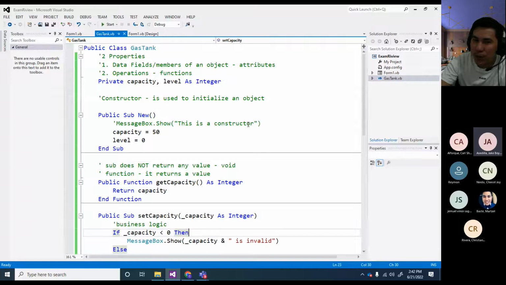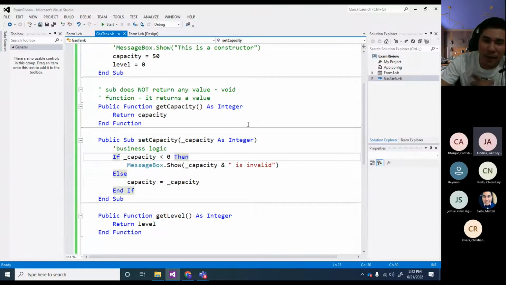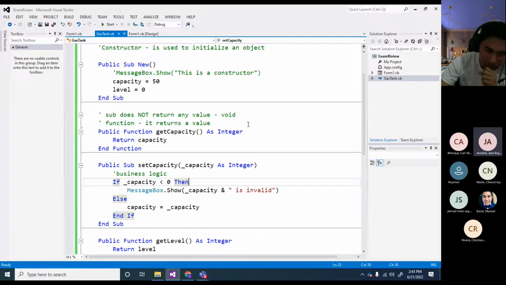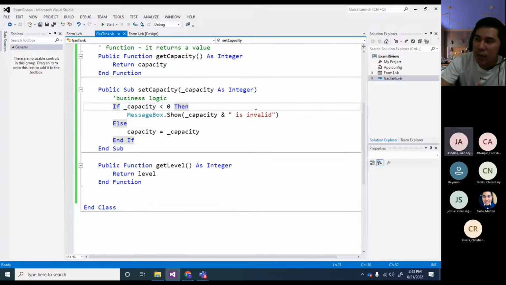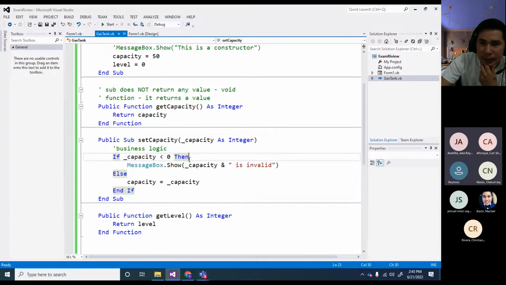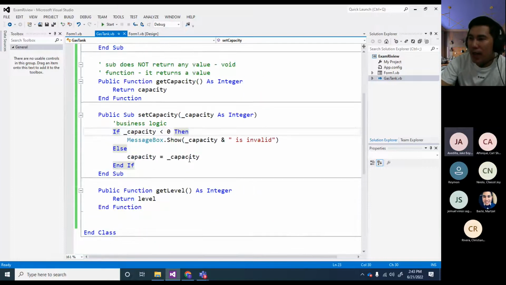So, naay question, guys? Mura ra gyapon og other programming. So if you get the concept, pwede niyo ni ma-apply sa even different na languages. Even JavaScript, no? Even C Sharp, PHP. So ma-apply ninyo ni sila ng mga concepts. So any questions so far before we proceed? Wala, sir. Okay, sige.